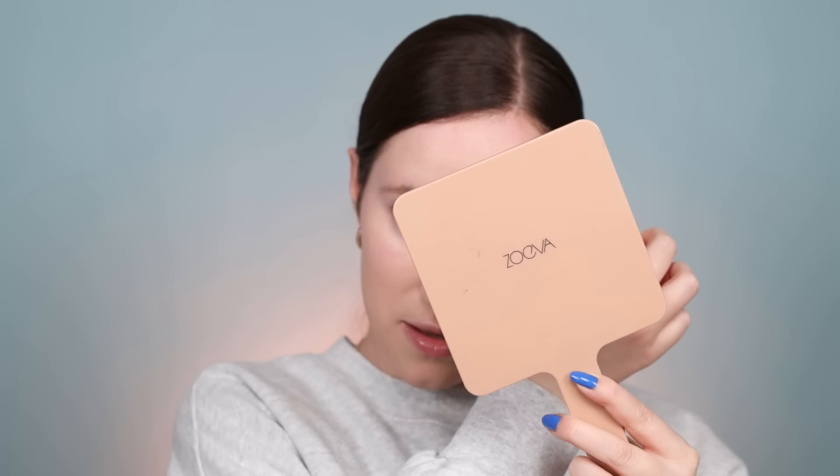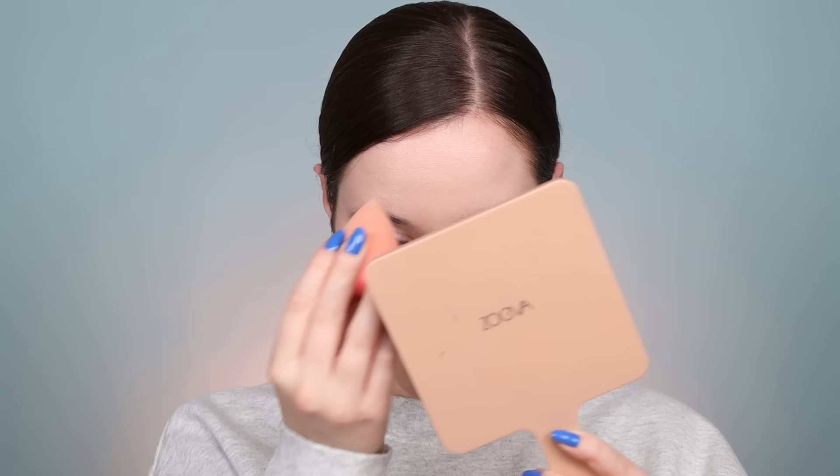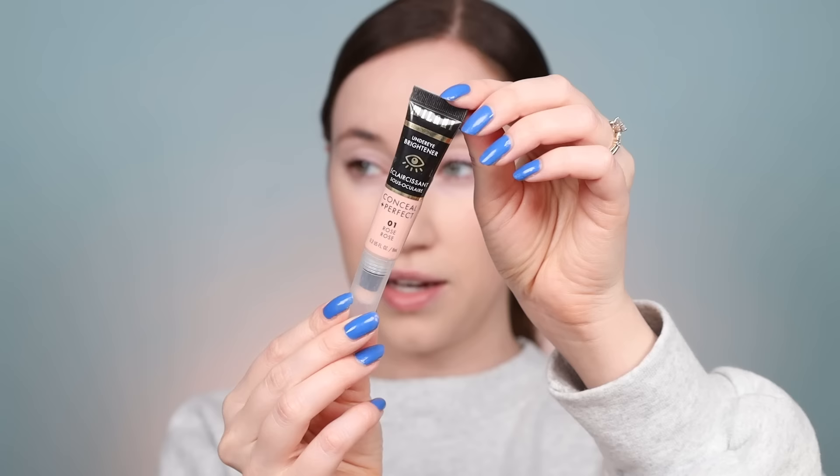It feels very lightweight. It does have a classic Dior scent — I wish some high-end brands didn't make such perfumey foundations. It gave really nice coverage but feels really lightweight. A lot of times when I think of matte foundations from the past I think heavier, but this is very lightweight. I didn't even use a primer, so if I prepped the skin normally it would look even better. Upon application though, that looks so pretty.